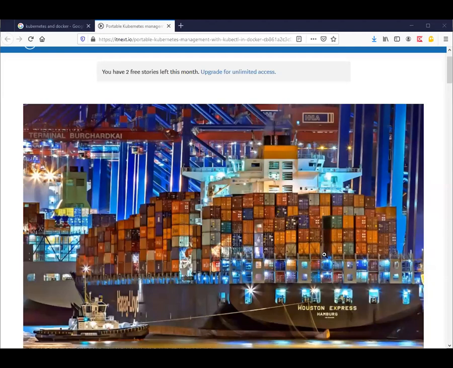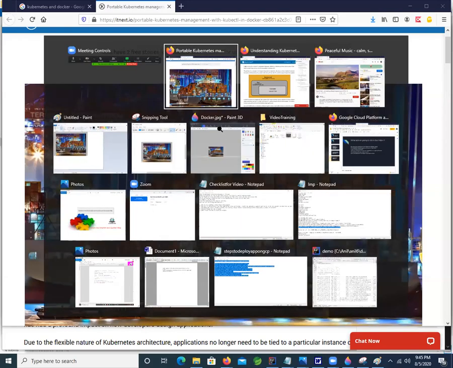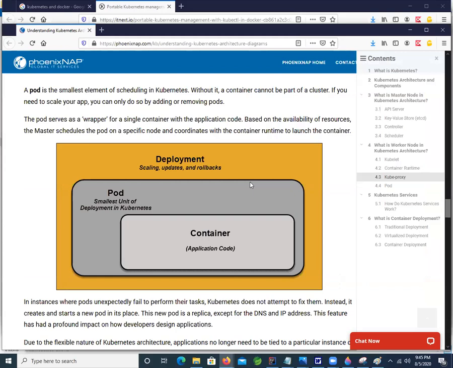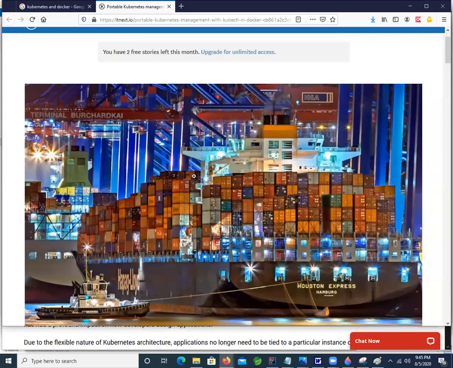So let's see now, back here. Let's compare Docker deployment. So what is deployment here? Deployment here is nothing but the containers which come to the dockyard, right?